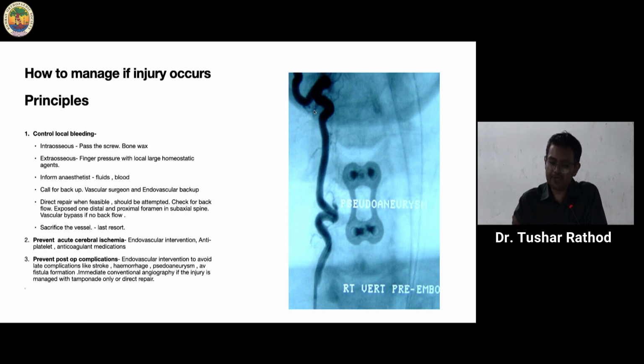We start these patients on anticoagulation and antiplatelet. There is a lot of debate in the literature. When there's a tamponade, do you start antiplatelet, anticoagulant? But it's settled: unless you have a direct transection or a significant intracerebral hemorrhage, you start the antiplatelet and anticoagulant as early as possible. And we also want to prevent the post-operative complication. So if you control the bleeding with tamponade, well and good, come out, do endovascular intervention, check whether there's any thrombus formation which can further embolize the circulation, or is there a pseudoaneurysm or a bleeding focus forming which you can coil and repair.